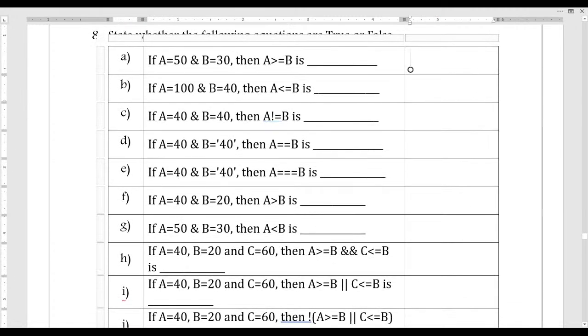Now we have the true and false. Yes, Ali. Okay, now we'll start answering the true and false. A: If A equals 50 and B equals 30, then A is greater than or equal B. Is it true or false?